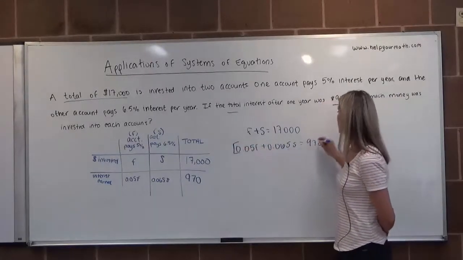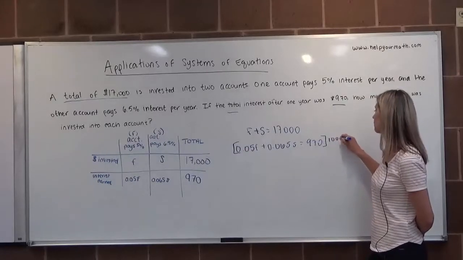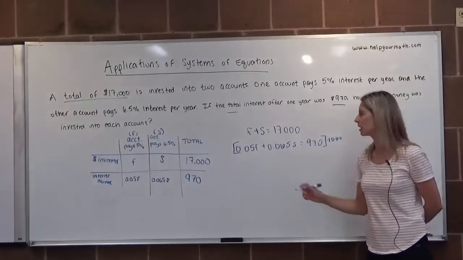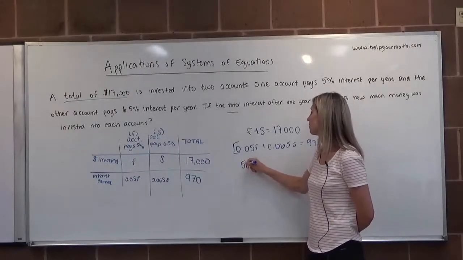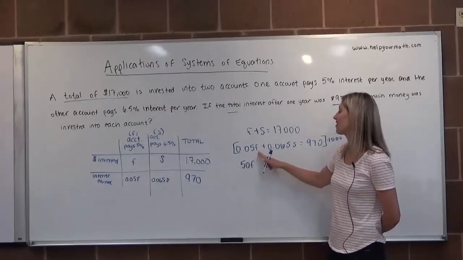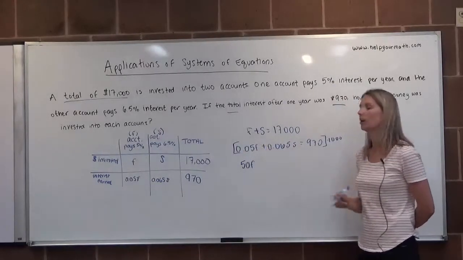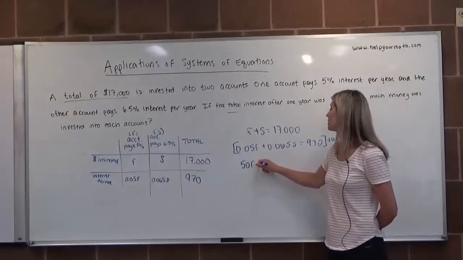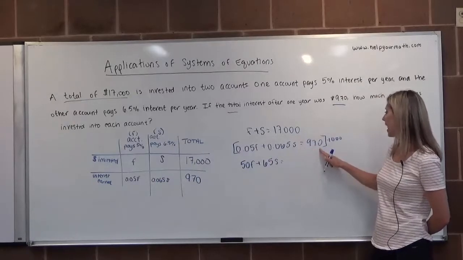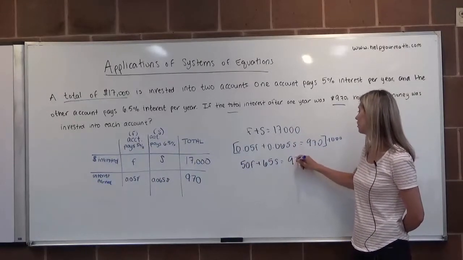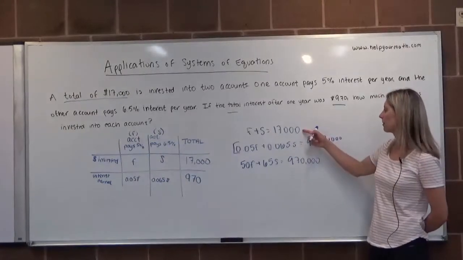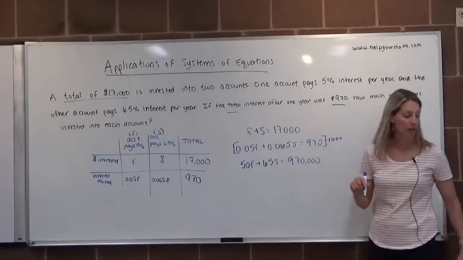So I'm going to take this second equation and I'm going to multiply by 1,000. If I multiply this by 1,000, it moves the decimal point 3 places to the right, so we end up with 50f. Be very careful you don't end up with 5f. That would be a mistake. You need to multiply by 1,000, so we actually end up with an extra place here, and it becomes 50f. Plus 65s is equal to, and this we're going to add 3 zeros to the end, 970,000. Okay, so now the two equations I really want to work with are this one and this one.